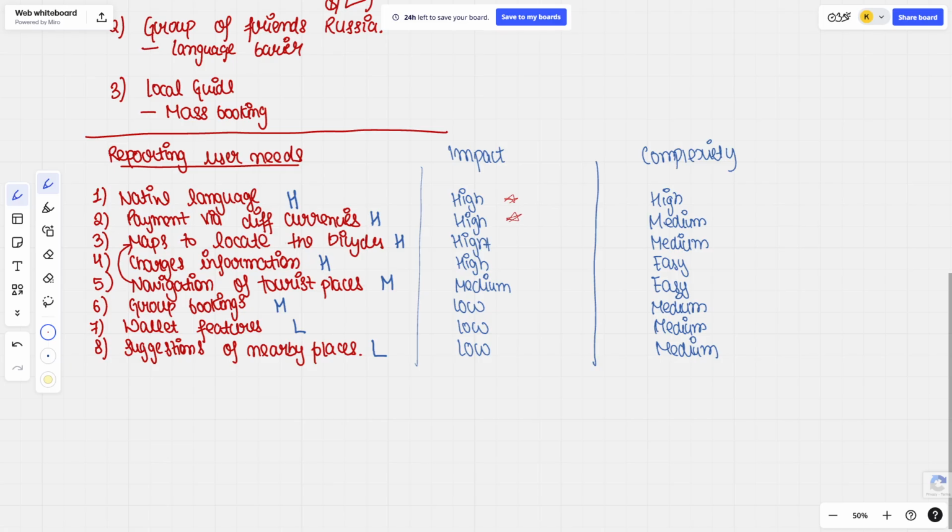Maps to locate the bicycle is also a must, and cost display is also a must. Other than these, because they are not higher impact things, I will be ignoring them for now, and I will be proceeding with these 4 features only.